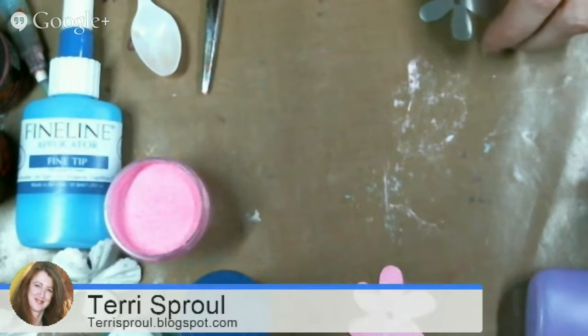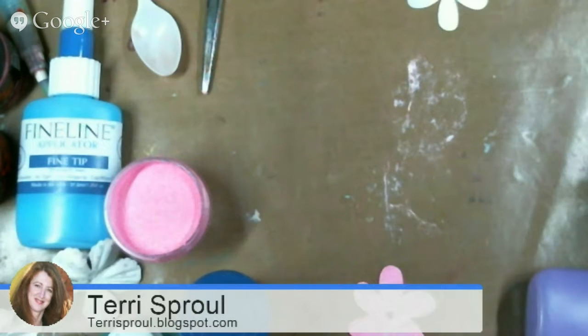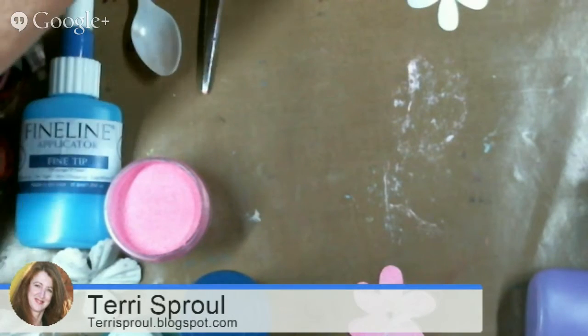Pull another one in here. And where'd my embossing pad go? There it is.